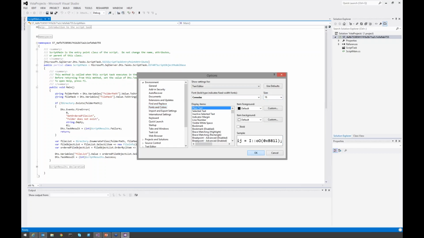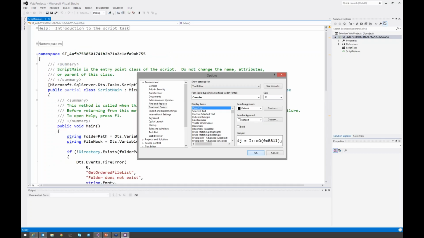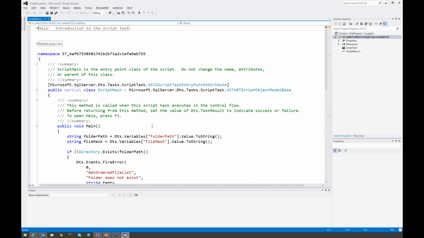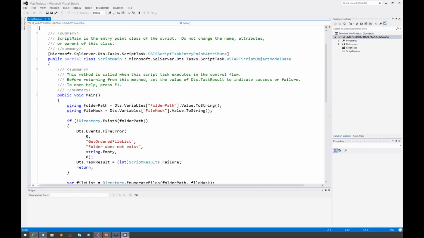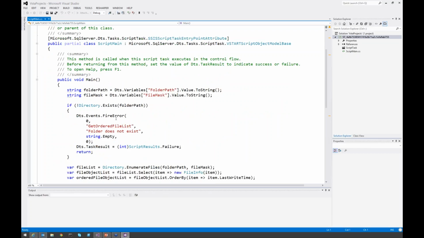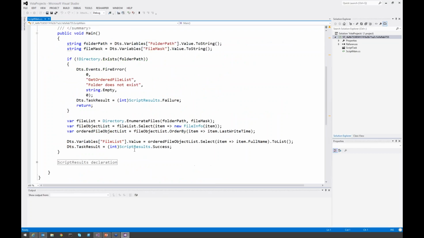Okay, so when you create a new script, script task I should say, what you end up with is basically this public void main function, no content here. I'm assuming that since this is an advanced presentation, you've probably already seen that at some point and written at least some simple code. So what we're doing here, I won't spend a lot of time elaborating on those pieces, but happy to take questions on that after we get through the presentation.